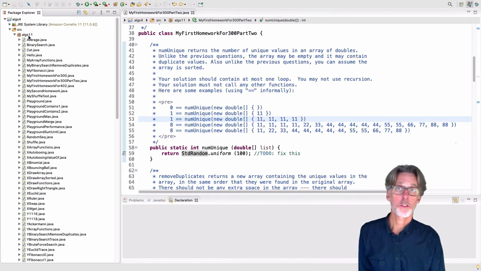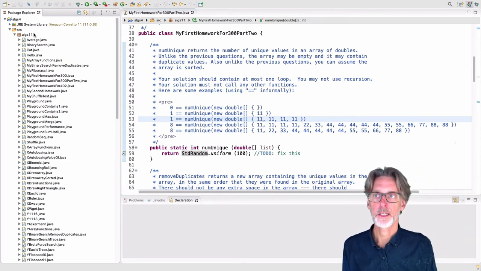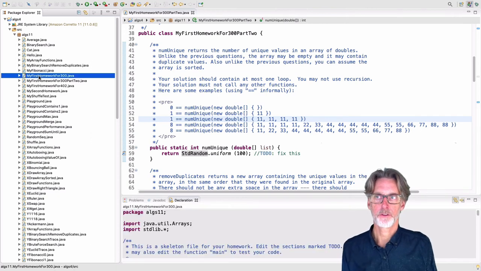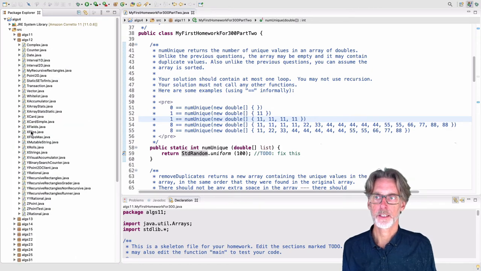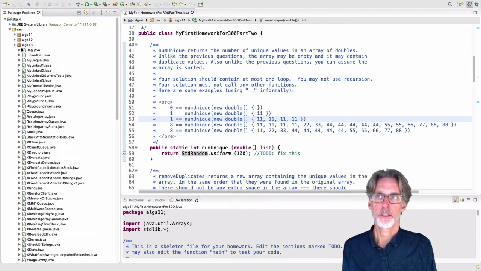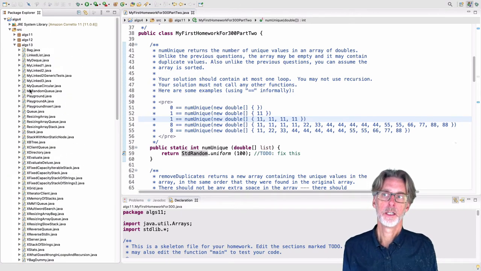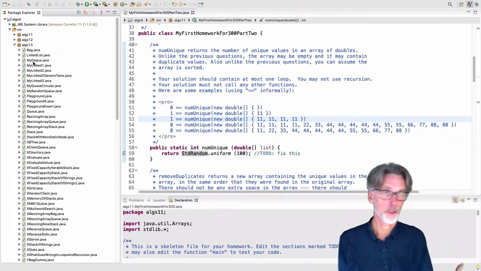It's actually, we're going by sections of the textbook, so we're starting off in ALGS 1.1, and you can find the file here, My First Homework for 300. If you don't see it there, you could just go on to the next section of the textbook and see what you find. Okay, my homeworks all start with my, so that tells you that it's a homework file. We're not doing all of the homework files listed here, so don't start doing everything.